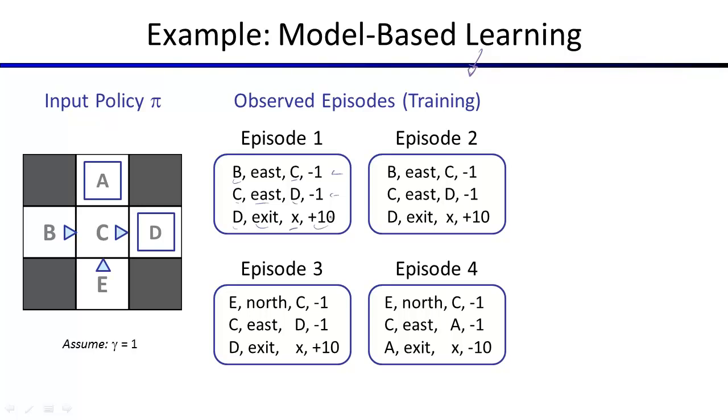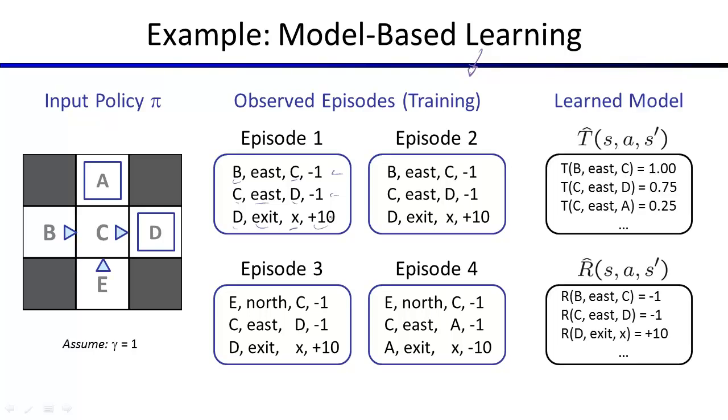All right, so what can we learn from this? Well, here's what we can learn. We can learn an approximate transition model and an approximate reward function. How do we find this number over here? The estimate for the probability when being in B, taking action east to land in C. Well, we look at everywhere where we're in B and take action east, which happens twice. Both cases, you land in C, so then the estimated probability is 1 for landing in C.